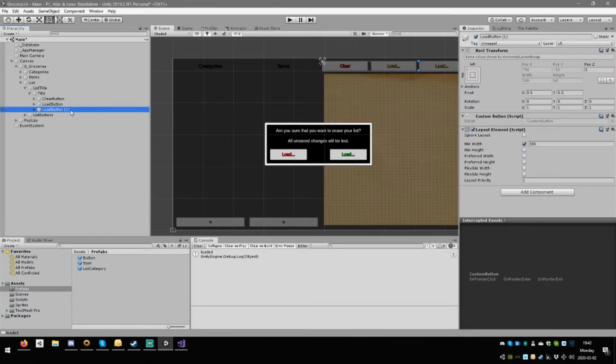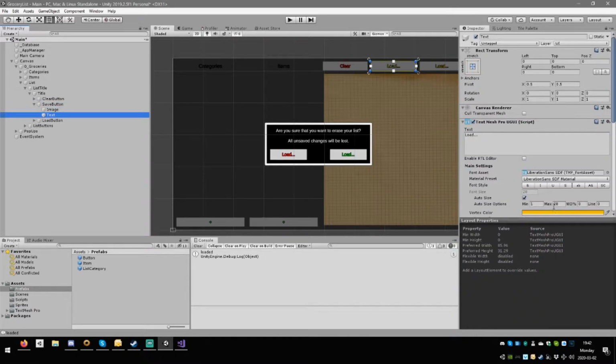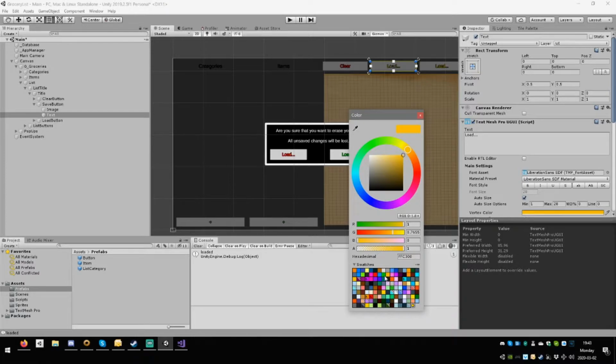There we go. Okay, and I think load should be on the right, so we're gonna put this one here and call it save button. And the save button is a custom button type, and the text is going to be green or something.